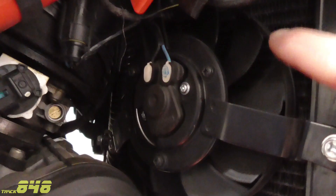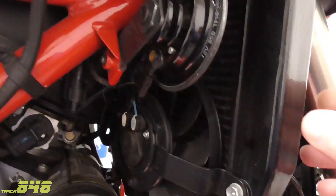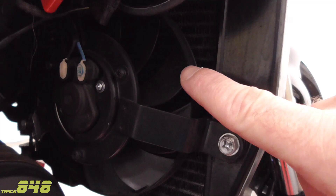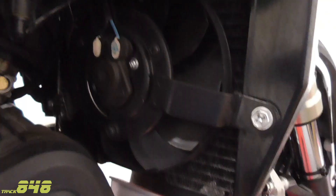Let's go ahead and check the fans. This motorcycle has two fans — one on each side, and this fan is spinning completely free with no signs of obstruction. The other fan on the other side is also spinning freely. Some owners have reported a slight shift in the radiator back toward the fans, and if those blades become obstructed that will cause a fuse to blow.